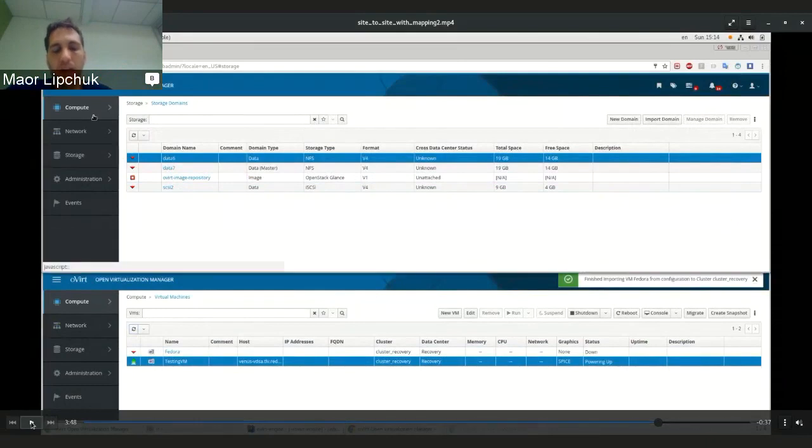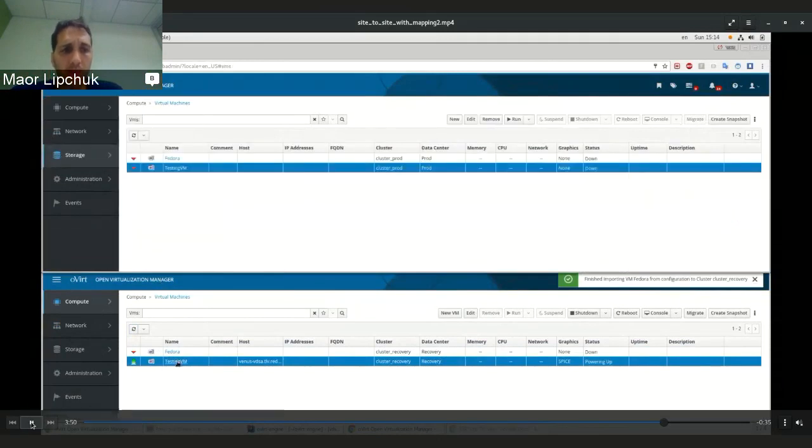Keep in mind that in the secondary site we might have fewer resources than at the primary site, so we are not sure that we will be able to run all the VMs. So we first run the highly available VMs that were running before, and after those are running, we start to run the rest of the VMs. If the host does not have enough resources, it's not a problem, because at least the highly available VMs will run.